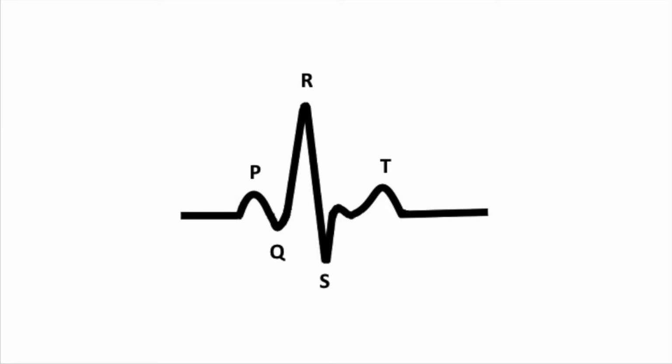The P wave on the ECG represents atrial depolarization, which results in atrial contraction or atrial systole. The QRS peak represents ventricular depolarization, and the T wave displays repolarization of the ventricles. When an ECG recording is done, the trace is printed on graph paper with lots of small squares, which makes it easier to calculate the following intervals.